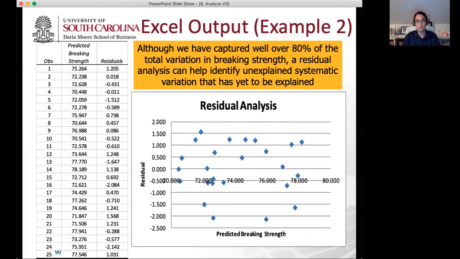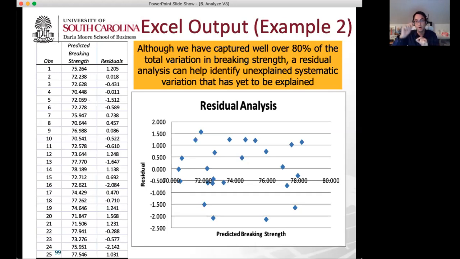It's also good to do some residual analysis after that. So again, this is just a scatter plot of the residuals. When you click there on Excel, you can click to put the residuals. The residuals are the errors, right? The difference between the predicted value, which is here in this table, and the actual results for that y variable. So one minus the other are the residuals.